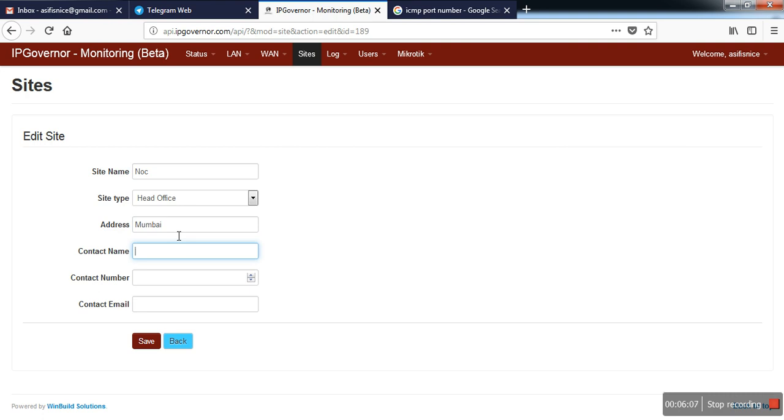These fields are not mandatory, but it will be your handheld book or quick information guide, so you can easily do the needful. So I'm just leaving it blank, and if you want you can use it, or you can also just leave it blank. So I'll just click on save.